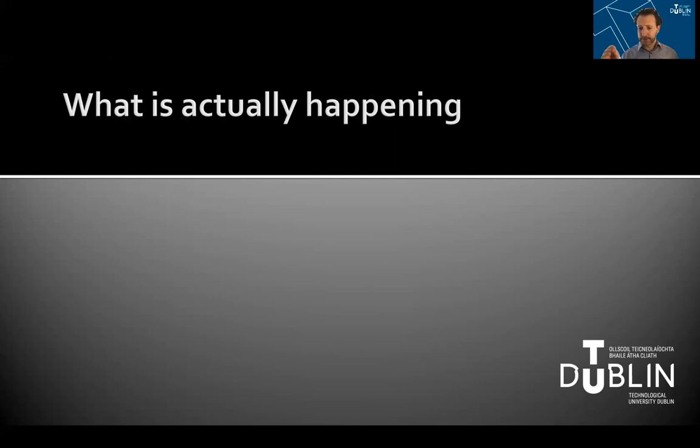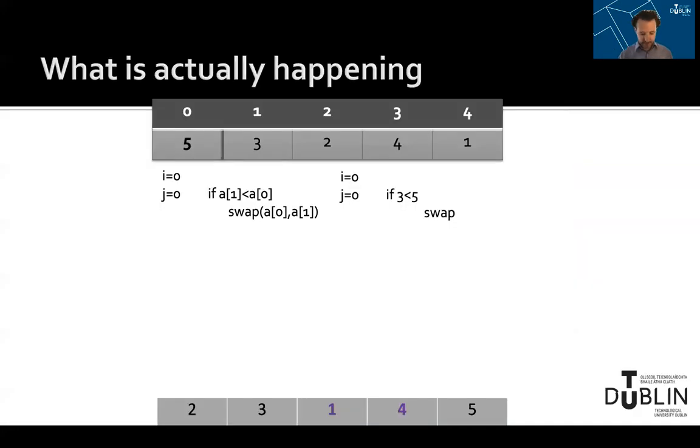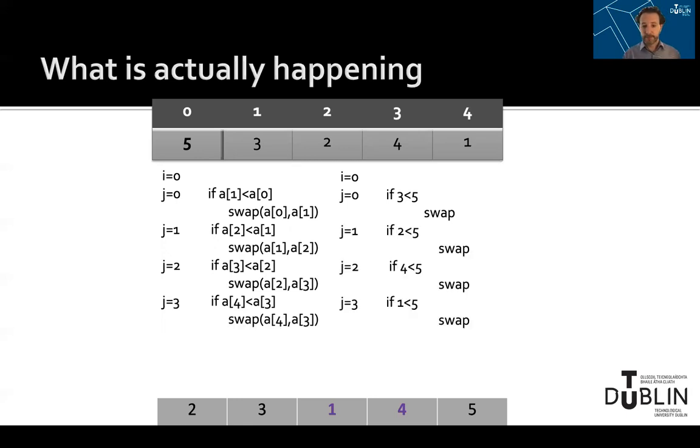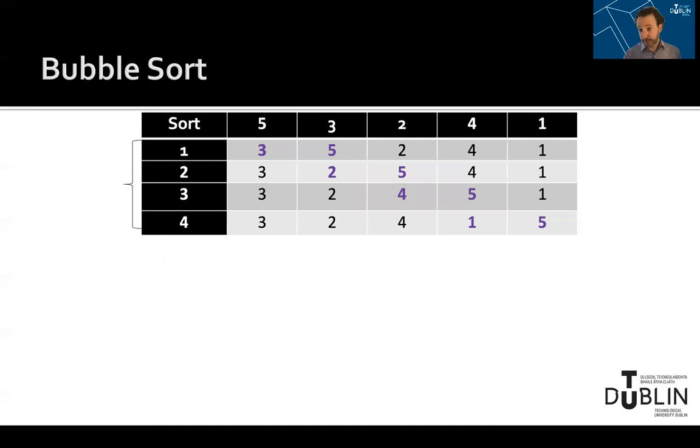But what's actually happening in the algorithm? So in the algorithm, here's our original list, 5, 3, 2, 4, 1. And it goes, okay, at position 0 it's 5, at position 1 it's 3. And the computer asks, is 3 less than 5? If it is, swap. Then it says, is A2, which is the next one, less than A1? Swap if it is. If A3 is less than A2, swap. If A4 is less than A3, swap. And similarly, when you put in numbers, you see swap, swap, swap. Now it only swaps if that's the case. And that gets us to our first pass. So once again, that's four operations, comparing positions 0, 1, 2, 3, 4. And that's what we just saw.